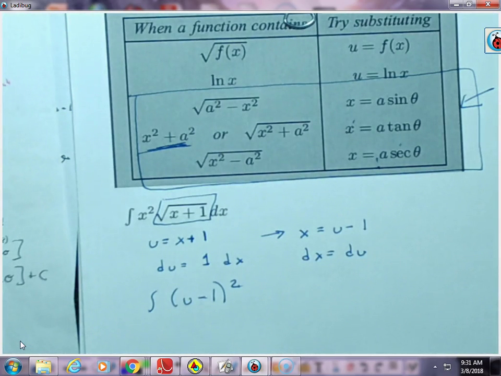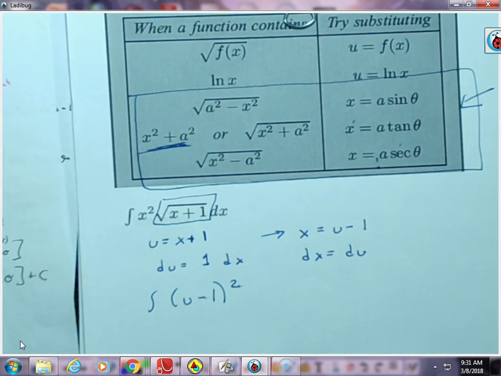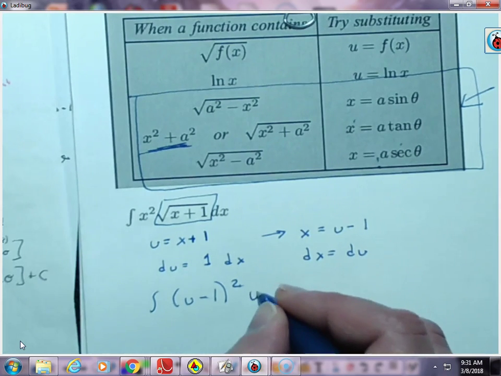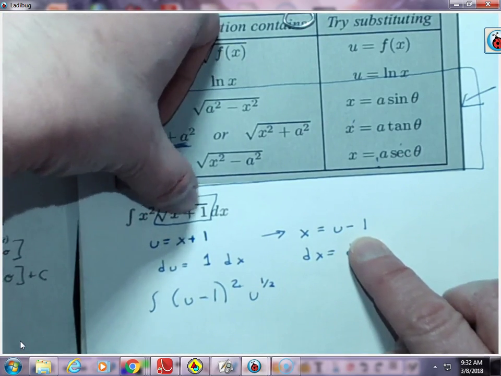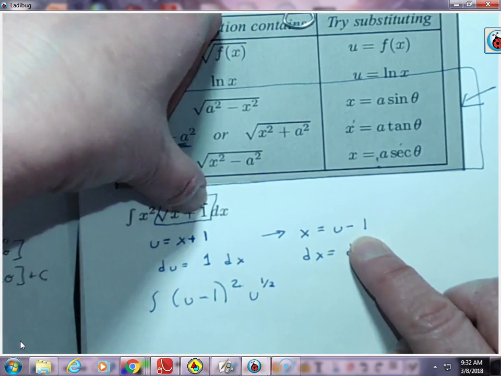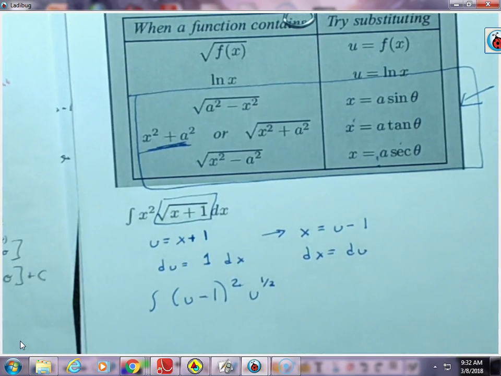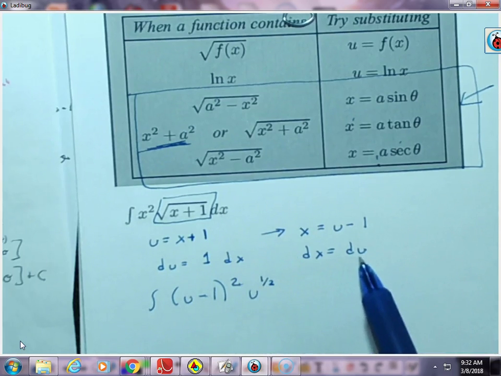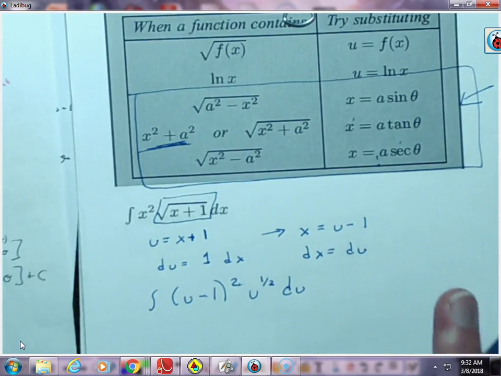Now this is where we're talking about a little bit of finesse. It's not like our real finesse, but it's like a tiny bit of finesse. So if you see this is the square root of x plus 1, what would be the sleekest way to change that over? U to the 1/2. Now you're still going to get it if you put in x as u minus 1. You're going to get u minus 1 plus 1, which is u, and then it'll be the square root of u, which is u to the 1/2. But if you already notice that's already what I had for u, then it just saves you, you're less likely to mess up. And then dx is du. Now you got to watch out when they're not just equal, because that usually ends up being some problems.